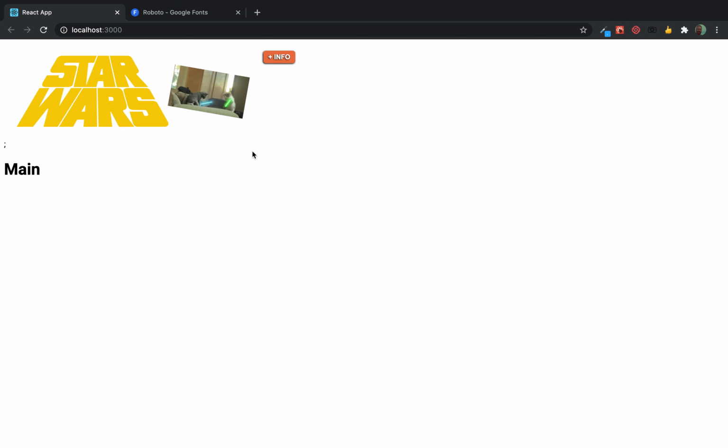Here we have some difference. We have the button styled, we have a different alignment and a different font too, main here.